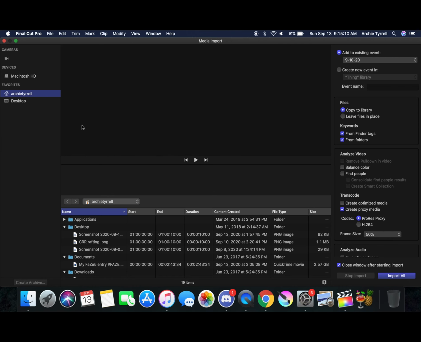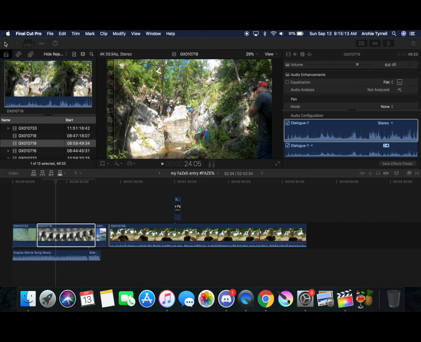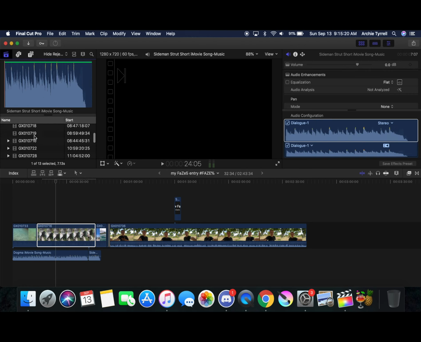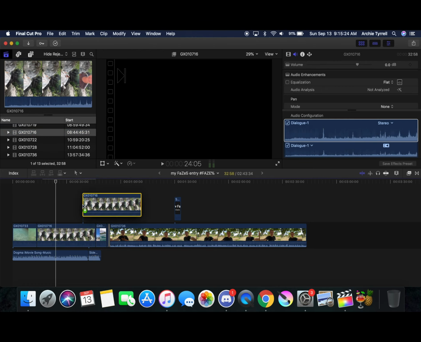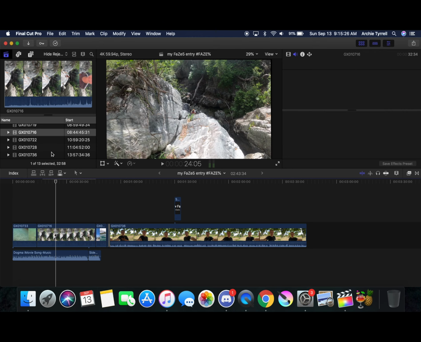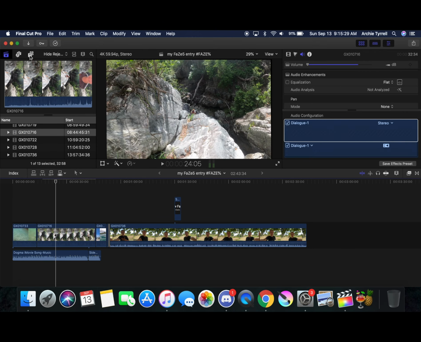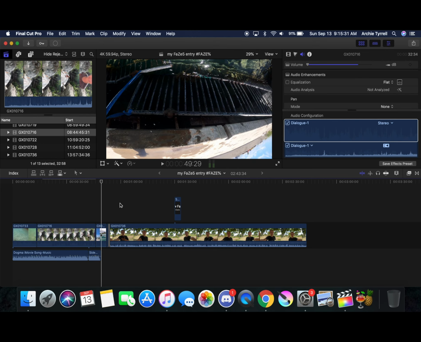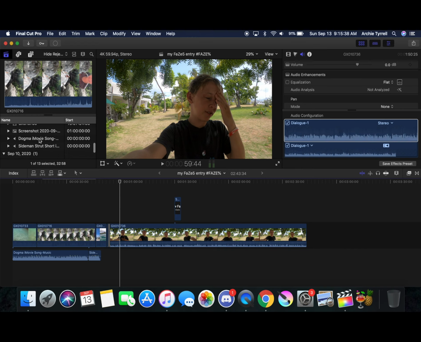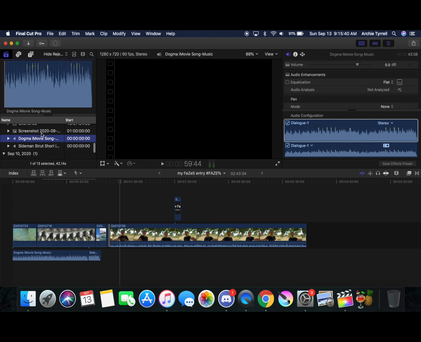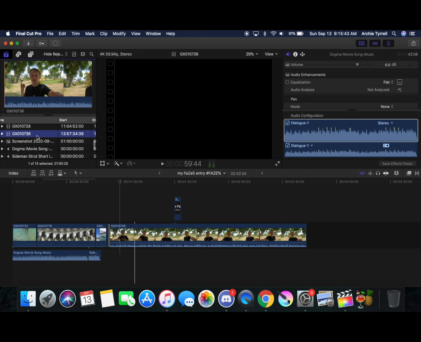Oh, one thing I forgot to mention was the arrow that I just put, that's how you import media. And here you have all your clips, where you can just drag and drop into your timeline. As you can see, we don't need to do that though. Anyways, let's move into our transitions and effects tabs.